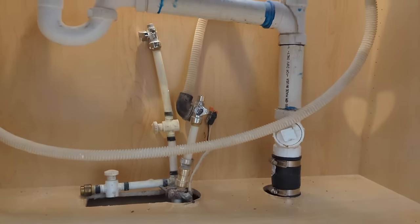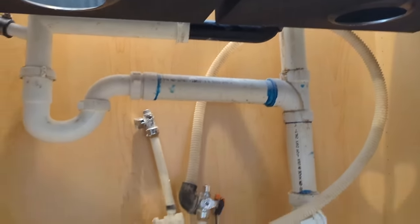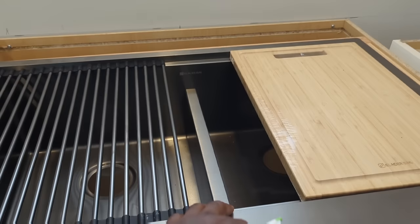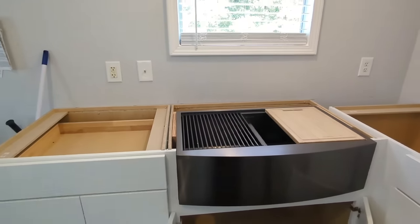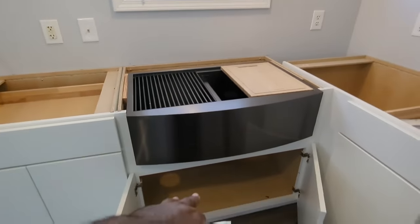I really have to wait to do any work up under here. That's why I hadn't done it yet, because they hadn't got the countertops in yet. In order to connect these drain pipes, the sink needs to be secured. Right now the sink is not screwed down, it just goes back and forth. Once they do the countertops and the sink is secured, I have to wait 24 hours, they said, and then I can connect all the pipes.